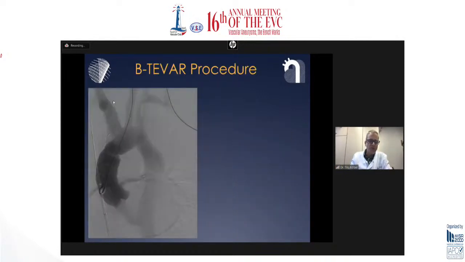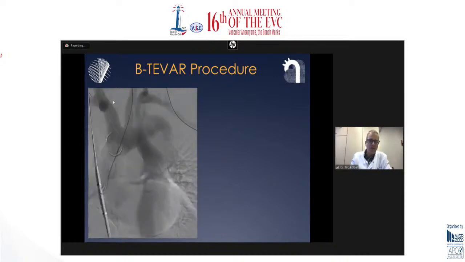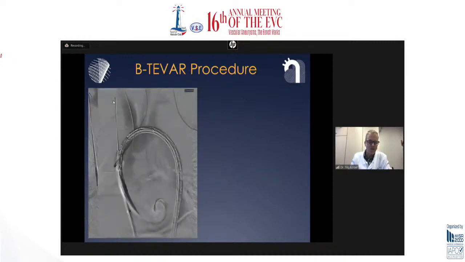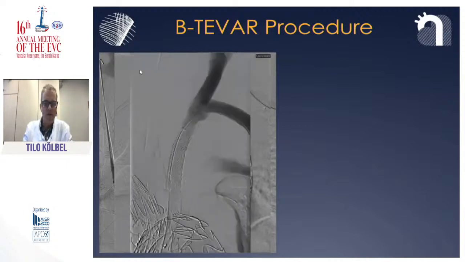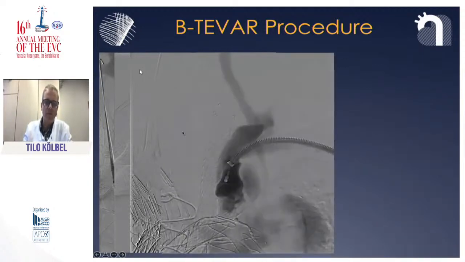This is the first angiography showing you the ascending repair, providing a relatively nice landing zone. And you see the large false lumen aneurysm in the proximal descending thoracic aorta. This is the 3-branch device, which is already put into place and positioned according to the ostia of the arch vessels. Here you see, after the 1st branch has already been deployed, the connection to the 2nd branch, which is for the left common carotid artery.